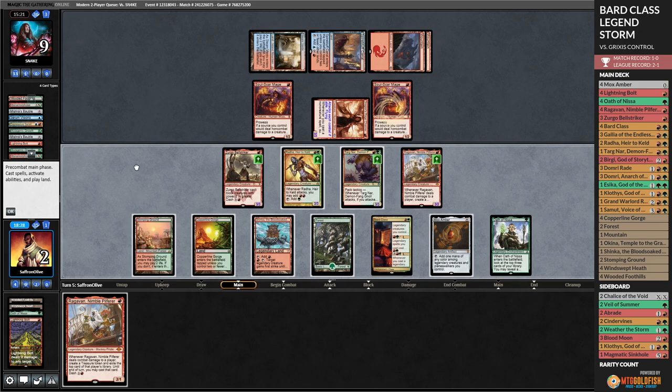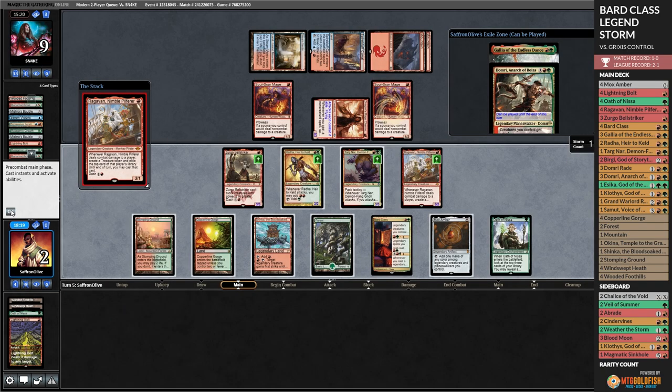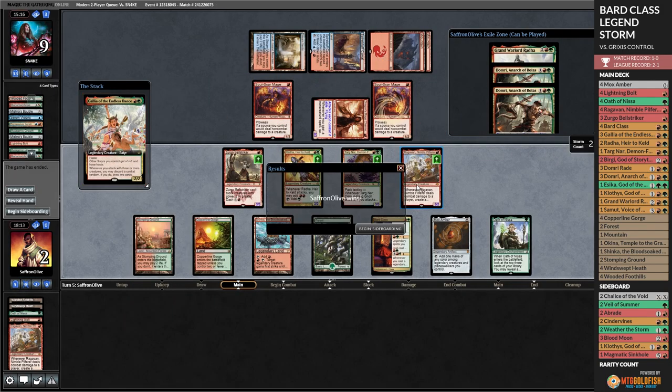Aragavan works. So, how do we want to do this? I'll cast Aragavan. Exile a couple cards. All right, now we should be good. Keep the old Aragavan. Galia, draw a couple cards. Our opponent sees death coming, and we managed to survive. Our turn was big enough.